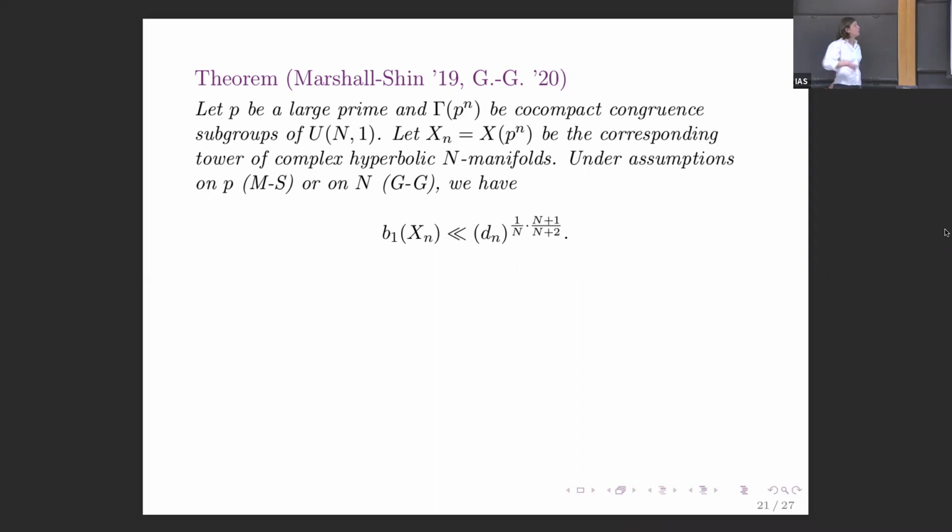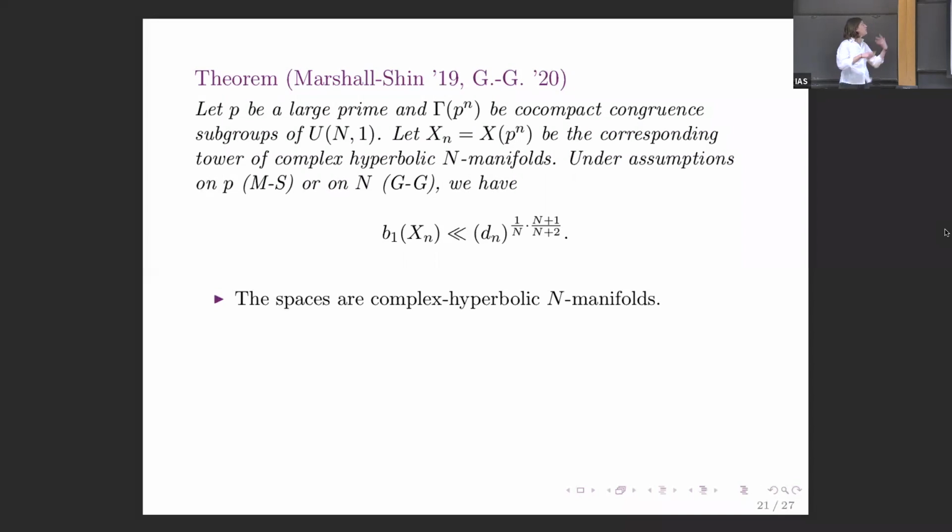What I should say, I should give full credit. The theorem that Marshall and Shin prove is much, much, much stronger than this. They give upper bounds for the growth of all Betti numbers in this case. In fact, they go around the co-compact assumption by studying L2 cohomology. And while I'm giving credit where it's due, my theorem is also much stronger than this. The hypothesis that I relax is that I can work with any unitary group U(a,b), any signature instead of U(n,1). So this hyperbolicity assumption is removed. This statement is really the intersection of our two theorems, but it's the one that's suited to this talk.